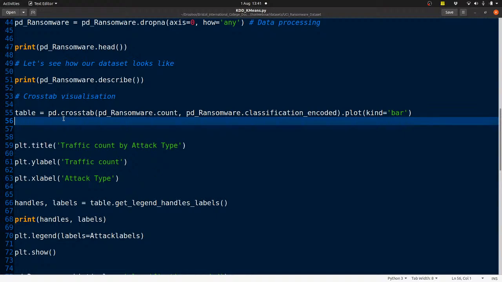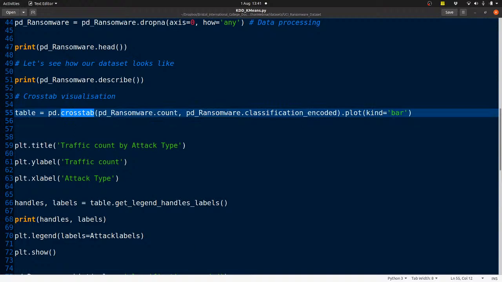In order to do that, we are going to use something called crosstab. Crosstab simply means cross table. For those who are familiar with Excel, you could think of this as a pivot table. In other words, what is called a pivot table in Excel is called a cross table in Pandas.